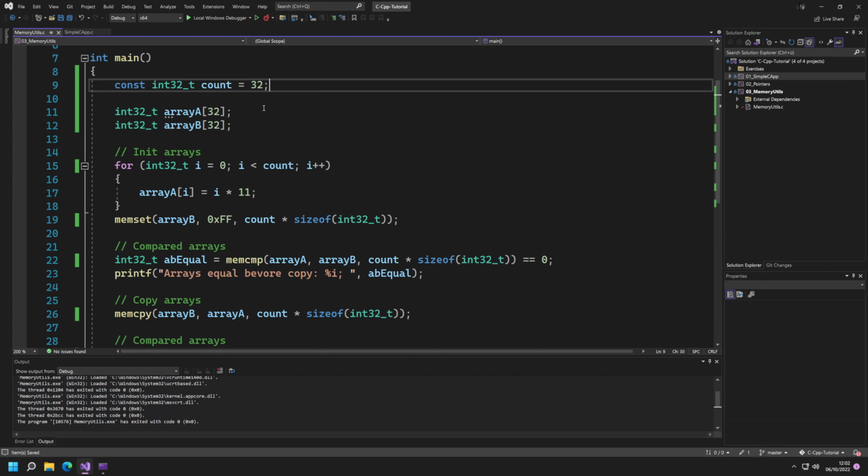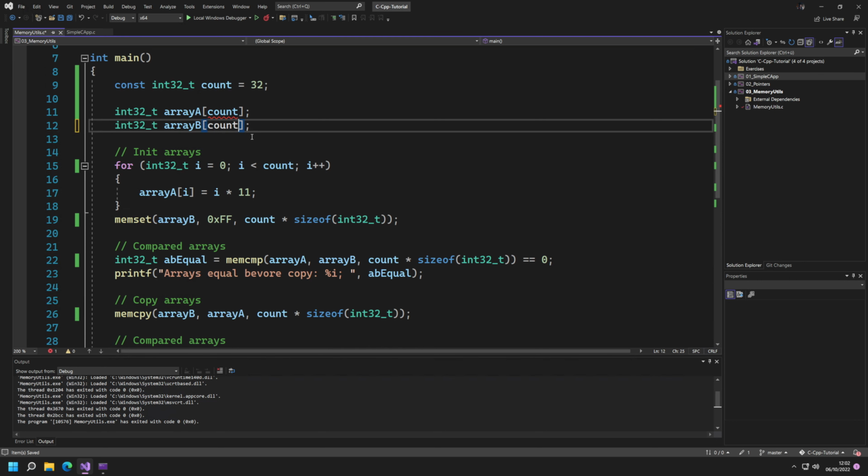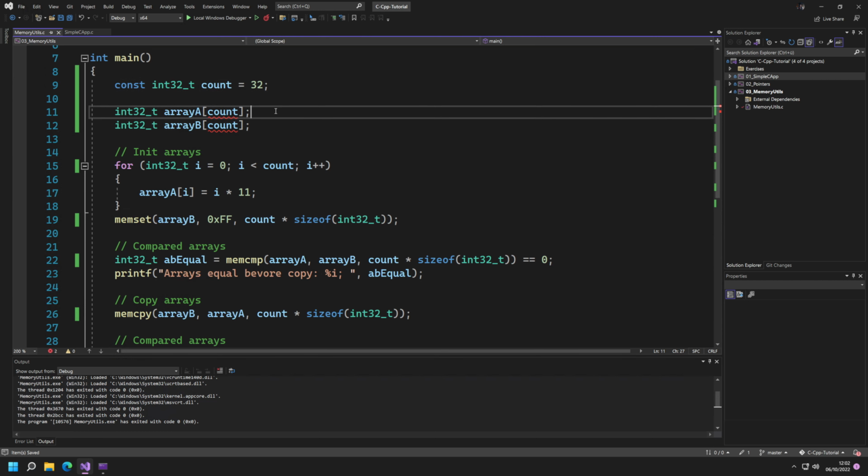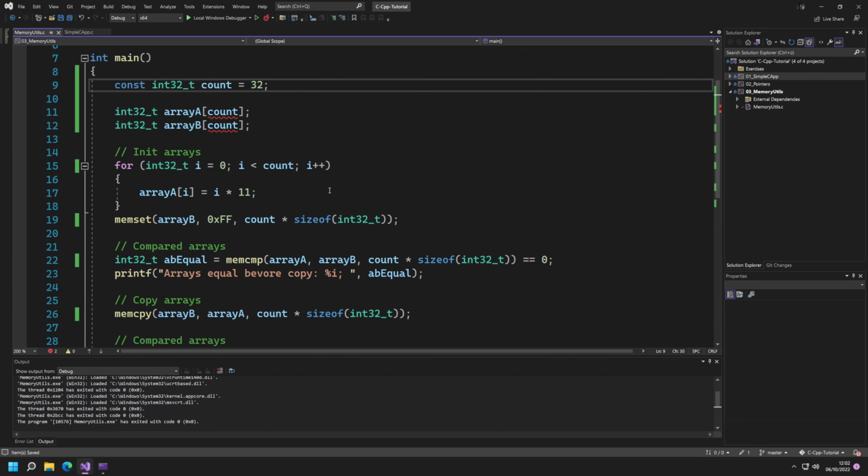So now you might think that since this is const, we can use it as a size for the array. So let's try this out. Can we use it? No, we can't. It's not possible to do this. In C++, there are ways around it, something called constexpr, but this is something that's not possible in C. In our case, it's not possible since that is still dynamic. This is still dynamically created, right? Count is still a variable that lives on the stack that can be in theory changed, corrupted. However, it's just not rewritable from our C language.